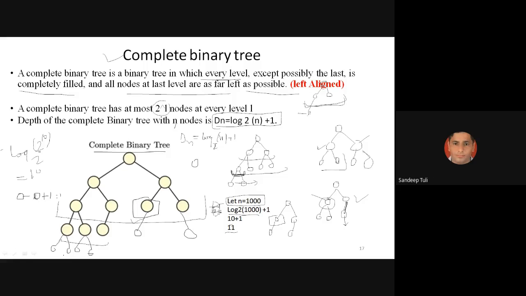Okay, so just look at that. You are reading this particular definition and then concluding. But what I am saying is, just look at that particular diagram and try to find whether it is following the properties of a complete binary tree or not. Is this single node following all the properties of complete binary or not? Look at that only. It is a binary tree in which... is it even a binary tree? Right now you may even conclude it is not a binary tree, maybe it has 3 nodes. Yes or no? This may also be your conclusion.